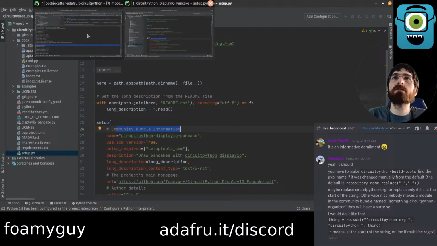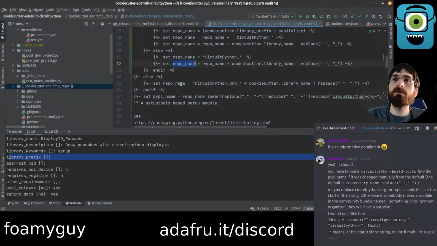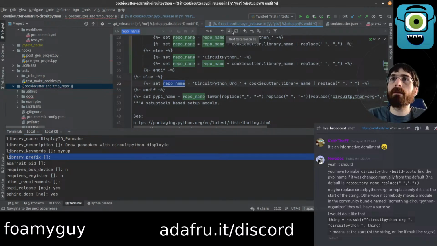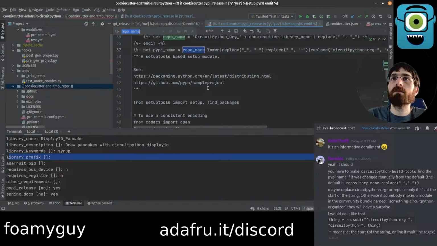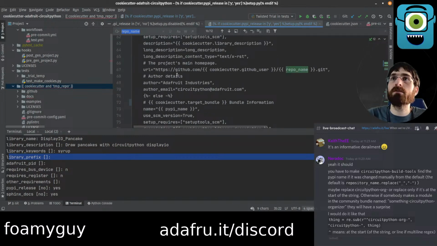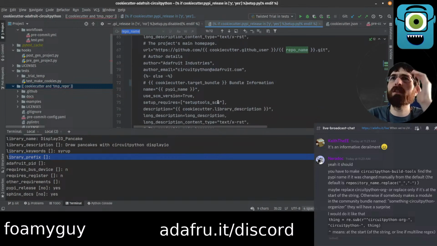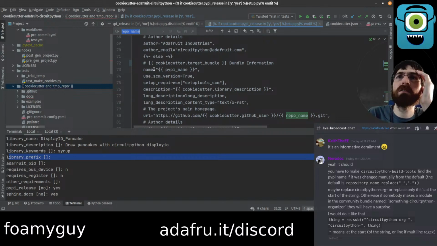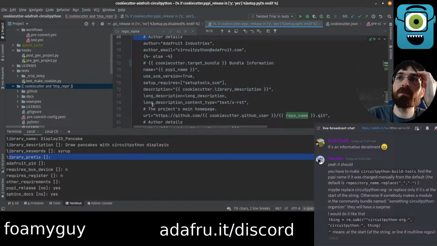And what else? What did we actually change? It was repo name. Where does repo name get used? As part of PyPy name. Is that it? No. Also, well, okay, of course, in the actual repository URL. And also, oh wait, we have two URLs. No, okay. It's because of the if branch, right? We have two URLs because one of them is inside the if and one of them is inside the else.